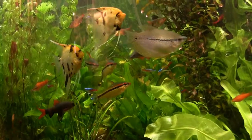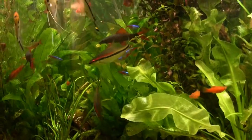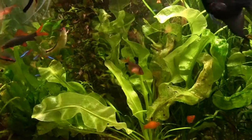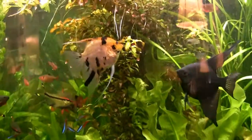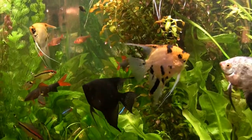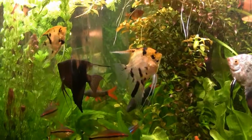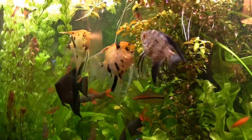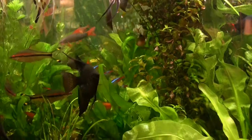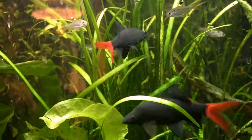You can see the pristella tetras all schooling right here in the high plants — a full dozen now. When I first put them in, the new six were on the other side of the tank, but now they've merged into one school. Then we have the serpes, which now have a full school also. I'm not sure if they're called Denison barbs or something different — but there's one of the serpes against that beautiful lime green plant. The angelfish are doing well — all four of them are in the front, and that black one is getting to be nice and beautiful. You can see both red-tail sharks in the background.